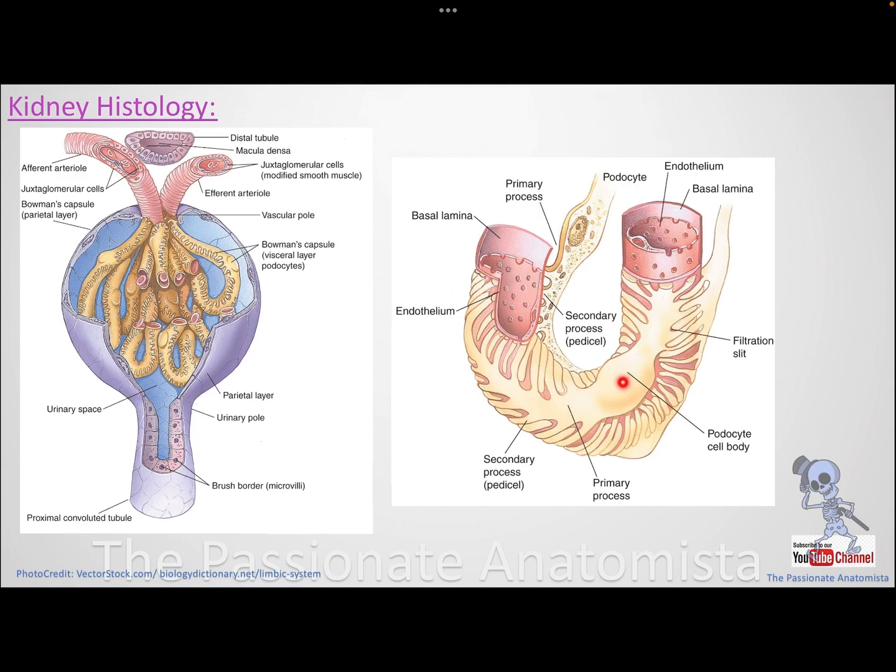Okay, so the big proteins of blood should not come out of the capillary, like the blood albumin and the important proteins, large-sized proteins should not come out of the blood. So this is ensured by the blood-renal barrier that is formed by the pedicels of the podocytes. It will give you filtration slits that will be specific on what exactly should come out of the fenestrations to the urinary space here and what should not come out of it.